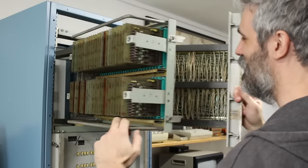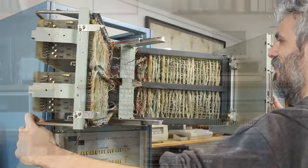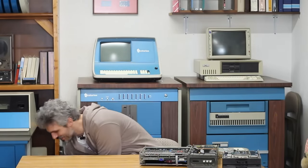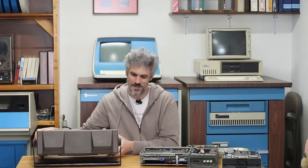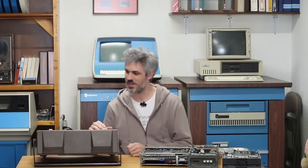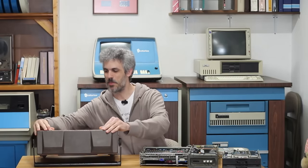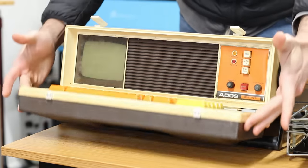And when I was down in Houston to pick up the big Data 620 computer over here, Godfrey, being the absolute legend that he is, had a couple data terminals that fit the bill perfectly, and let me take one of those home. And that is this guy right here. This is an ADDS Envoy, and as it sits right here, it's just an ugly brown box. But let me open up the front here, and I think you'll be pleasantly surprised.